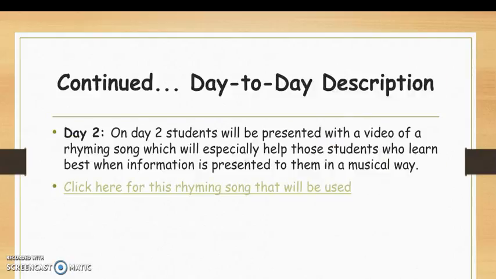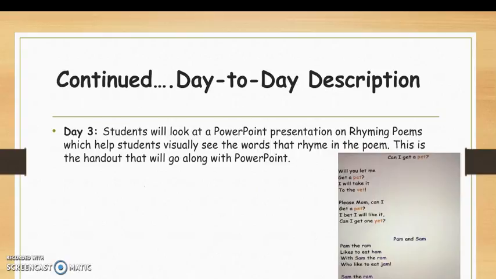On day 2, students will be presented with a video of rhyming songs, which will help students who learn best with the information in a musical way. If you click on this link, it will take you to the YouTube songs. On day 3, students will look at a PowerPoint presentation on rhyming poems, which will help all learners, but especially those visual learners, to see the words that rhyme in the poem.